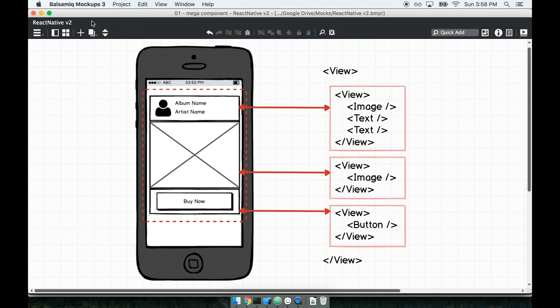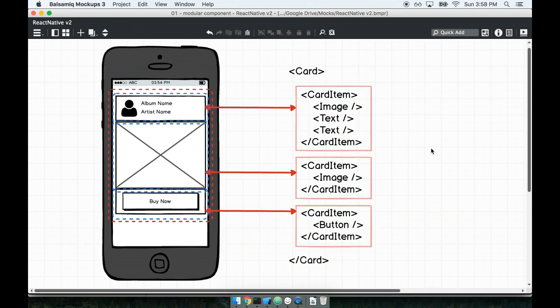Now, an alternative layout that we can take, something that's just a little bit different, and I know this looks nearly identical, but there is a very subtle difference. One different approach we can take is to make 2 reusable components that we will use inside of the album detail. So the 2 reusable components that we'll make are the card component and the card item component, or card section. That might be a reasonable name as well. The purpose of the card and card section components will be to just have a component that will have some amount of built-in styling.